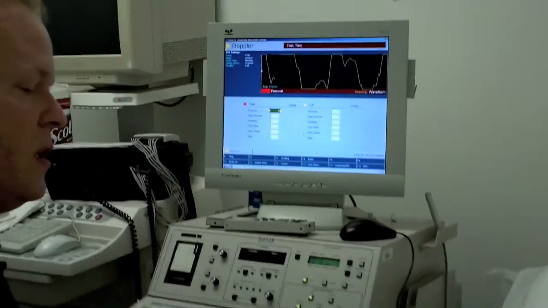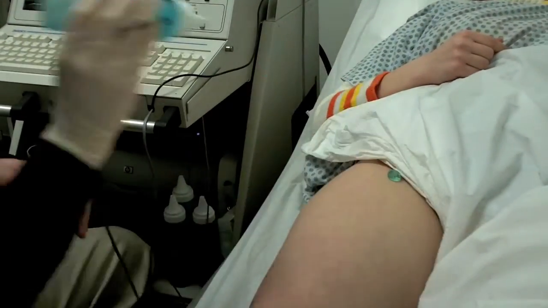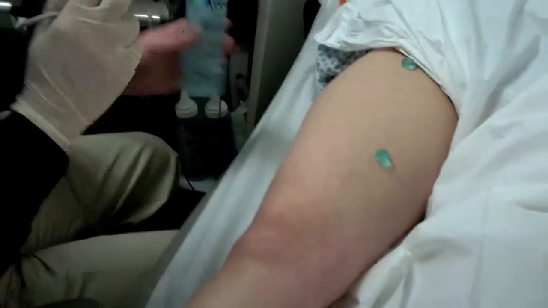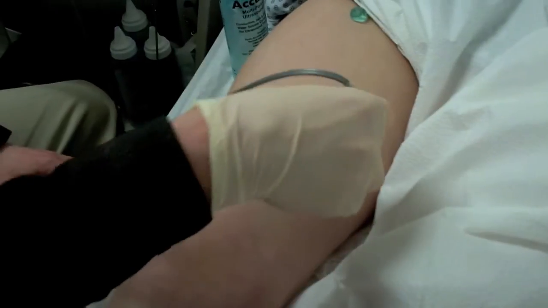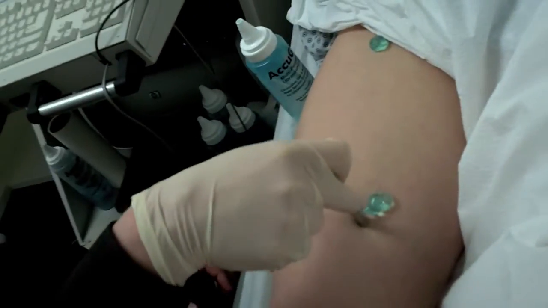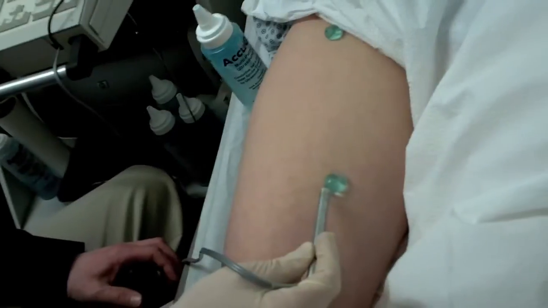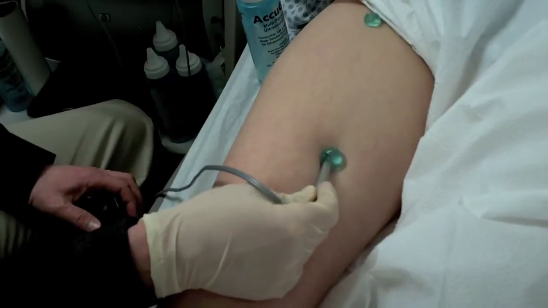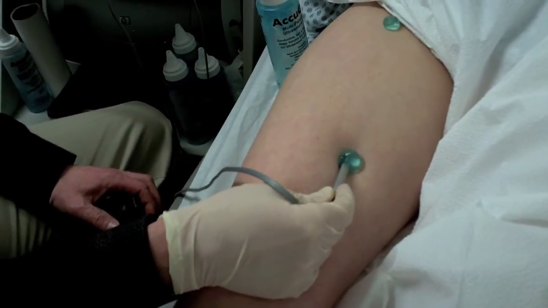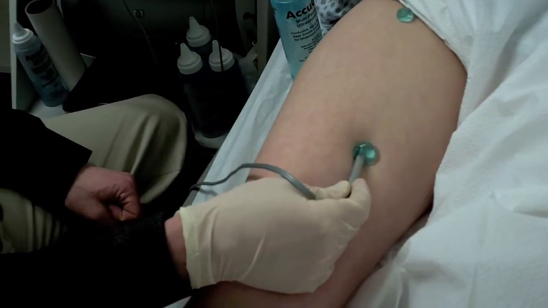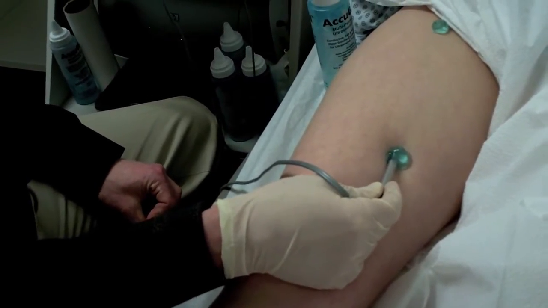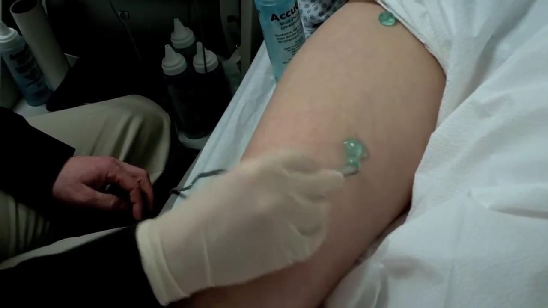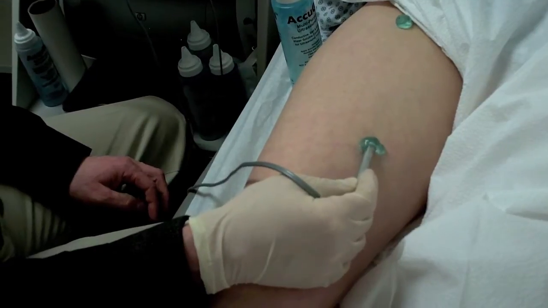And always have a good glop of gel that you can scan through. I'm just going to show real quick here the glop. When you're scanning, you're not necessarily going to be ever at this particular angle because that's 0 degrees and you're not going to get a good signal. You have a nice glop of gel so that when you do have an angle like this, there is going to be a space between the probe and the skin, and I'm pressing down into this a little bit, and that gel fills in that gap so that you always have a place for the transmission of the sound wave. So always have a nice blob of gel when you're doing your waveforms.